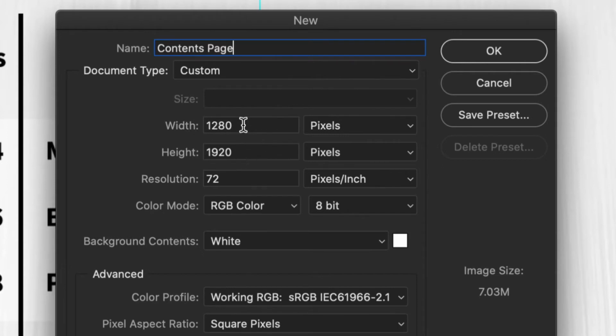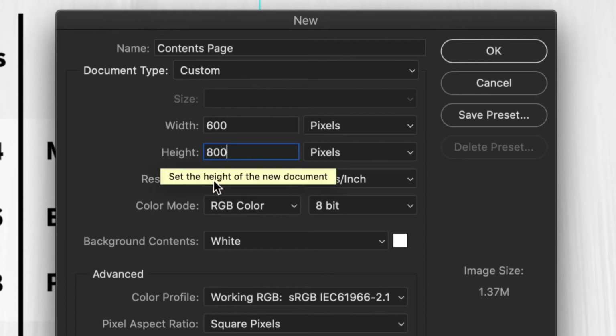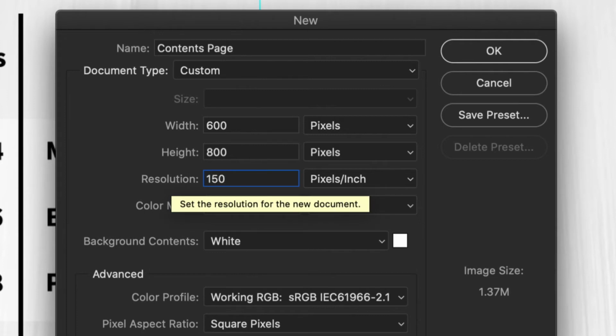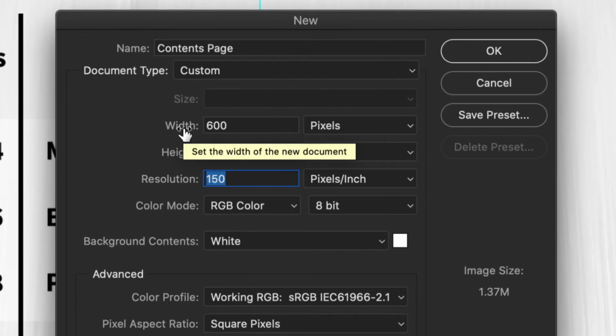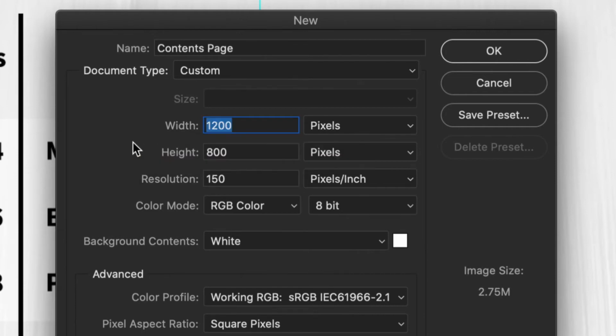The width and height, initially we had our width as 600 pixels and 800 pixels. And we had our resolution around 300, 150 to 300 is good. Now, because this is a double page, we're actually designing 2 pages. So when you open up your cover and you spread open the magazine, you're seeing 2 pages. So if that's the case, what would be the difference in these settings here? It's going to be the width. So we're going to double the width. So it's actually going to be 1200 pixels.